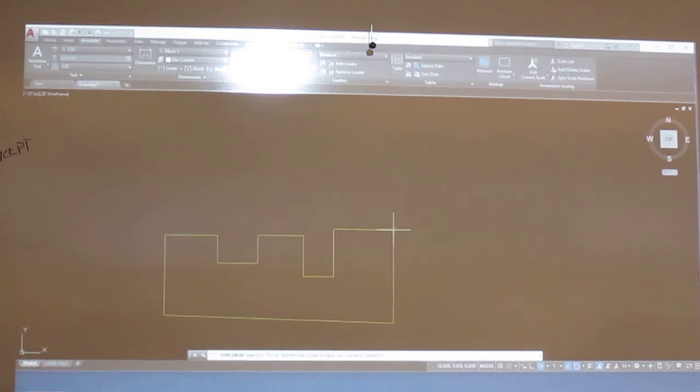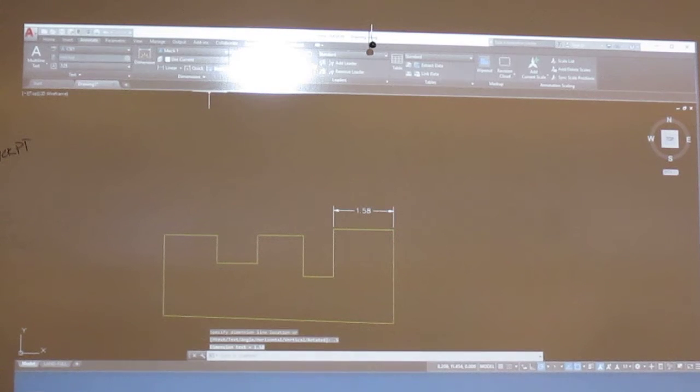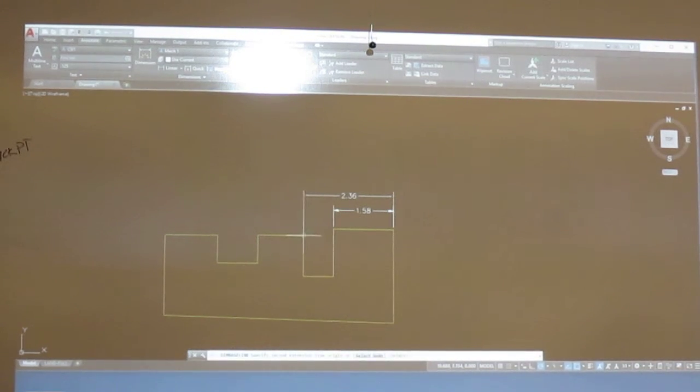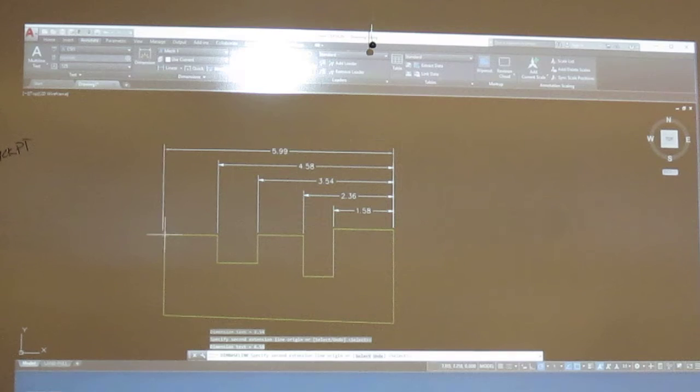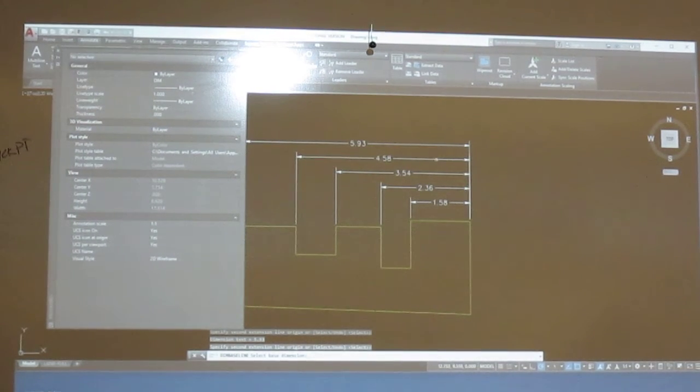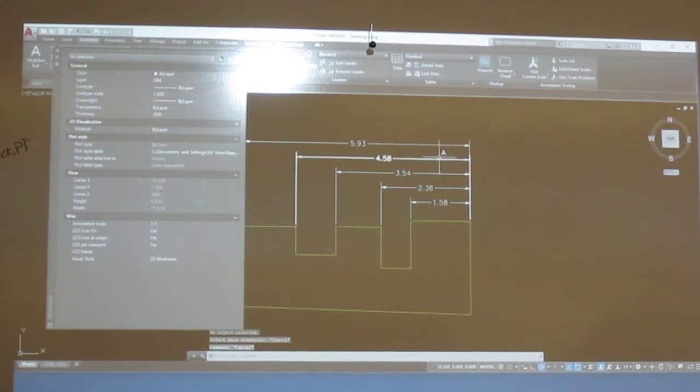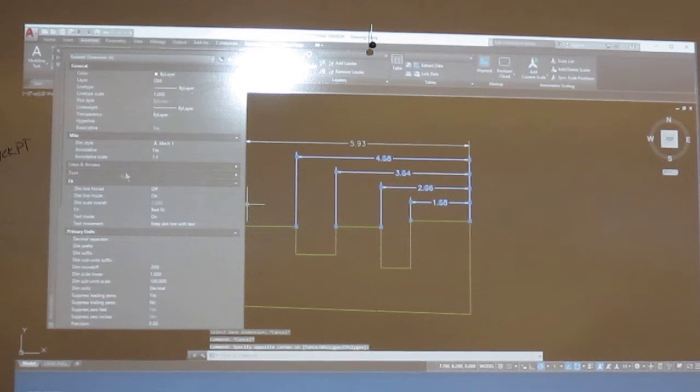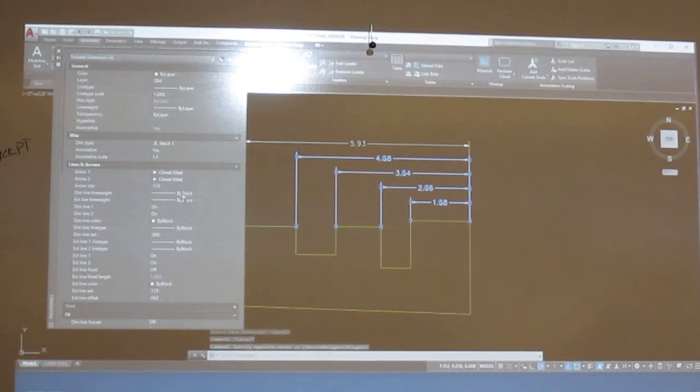I'm going to use linear, and just watch me for a second, and I'll give you a chance. Now I'm going to go baseline. And we're going to place them all with arrows, or lines. So I just go through and click them all. Now, what I then do is bring over my properties dialog box. I'm going to select everything but the last one. All those, I know that's under lines and arrows. And so I come down here, extension line 1, and I'm going to turn them all off.